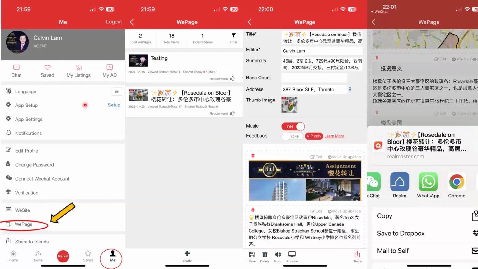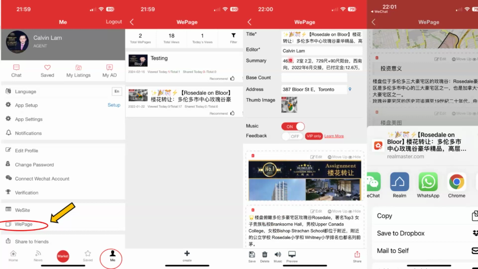Go to your web app, the Real Master app. You can just download it and log in, and get certified as an agent. You can do that certified agent way. Once you're certified, you will get the title of agent, right? And go to the backend, which I'm using, the V page. That's what they call it, V page. And then you can start editing. You can also just copy another person's listing into here, and then you can edit.